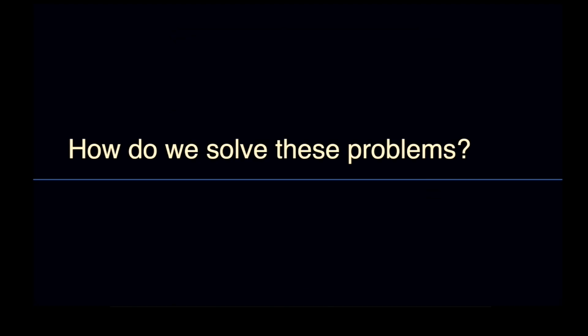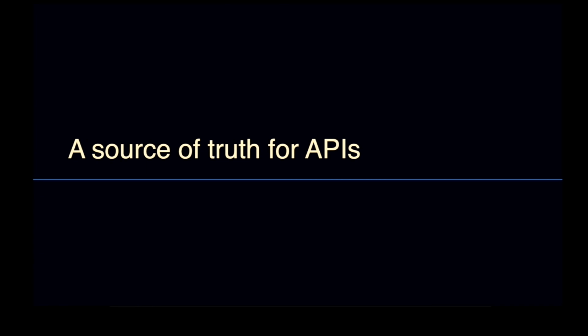OK, so how do we go about solving these problems in our applications? Well, what if we had one source of truth for our APIs? That could be a place where we could have a canonical source of these definitions, and then we could have our clients and servers derive their implementations from that. And the way to go about doing this is with something I like to call schema-driven development. This is a way to define APIs once using a schema, and then use them everywhere across the stack. And so we want this source of truth for our APIs to define both the shapes of our APIs.